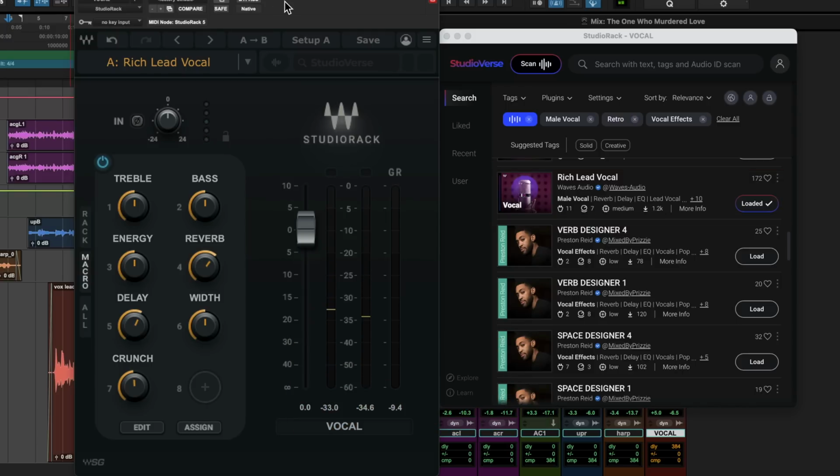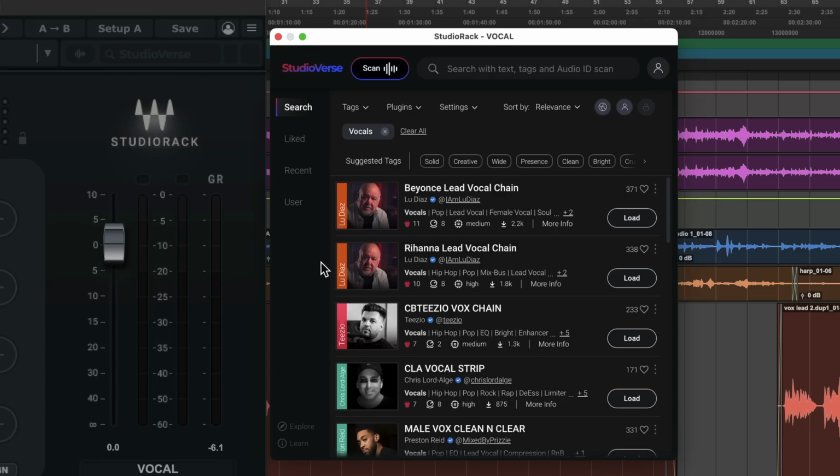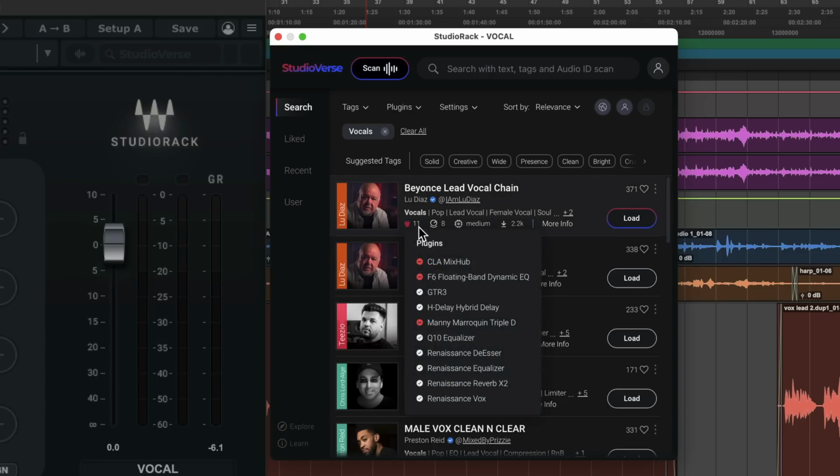I like that, it's much more like it. Okay, let's take a step back for a moment. If the search chains with active plugins only padlock wasn't selected, maybe you're curious to see what StudioVerse has to fully offer you, then there will be times you come across a chain with missing plugins. Each chain has a plugin icon along with a pop-out list of all the plugins powering that chain. There's some simple color coding to help you quickly establish whether or not you have all the plugins on your system to complete that chain. Red shows the plugins that are not installed, yellow shows plugins that are installed as demos, and no color at all means all the plugins required for that chain are installed and active for use.